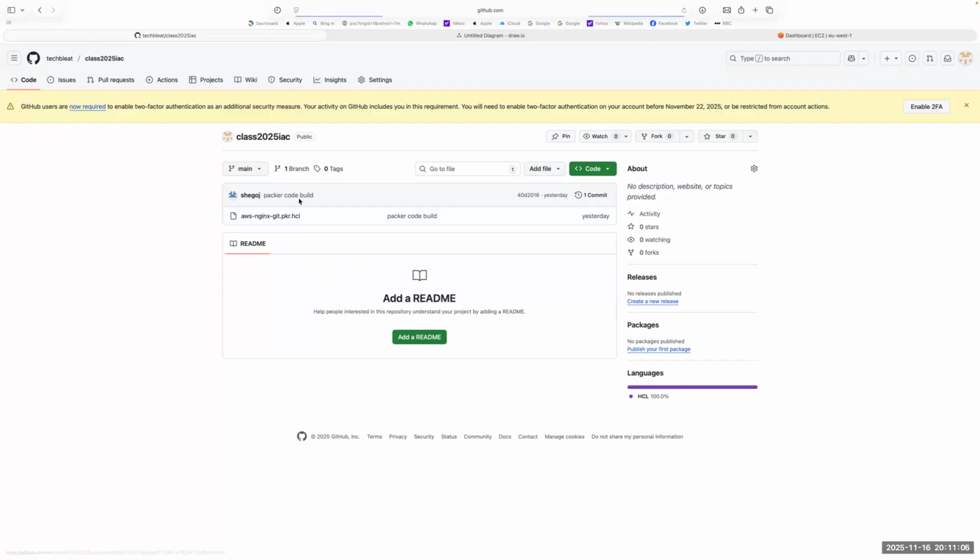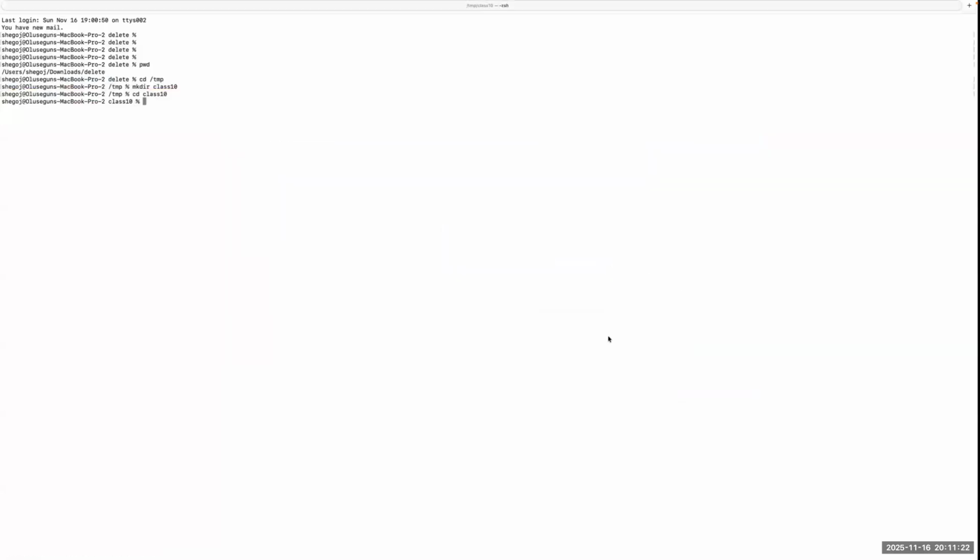So the code is in a repository. What you do as a developer or as a DevOps guy managing the infrastructure is you download the code. First, you're going to be pushing back potentially into the repo. So you download the SSH, so you copy that. And then you find your way on your machine. I've created a location here. So I'm going to do a clone into here. Okay, I'm going to have the repo cloned, and I'm going to open Visual Studio Code here.